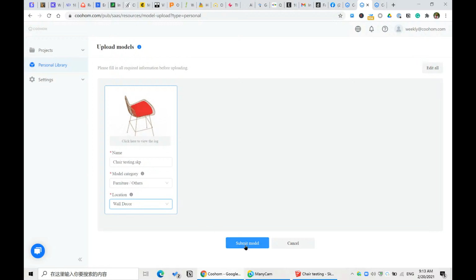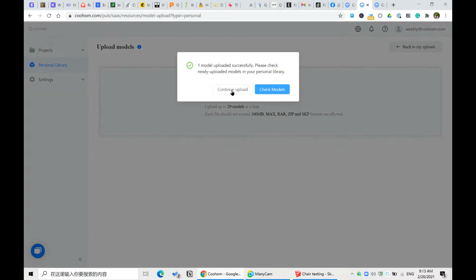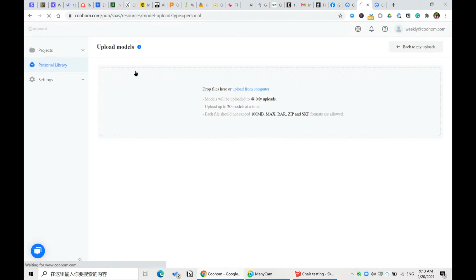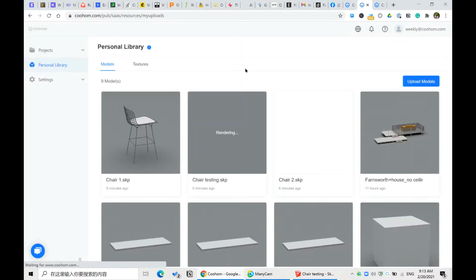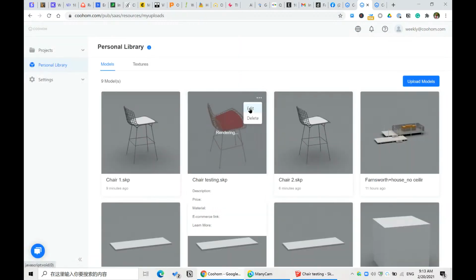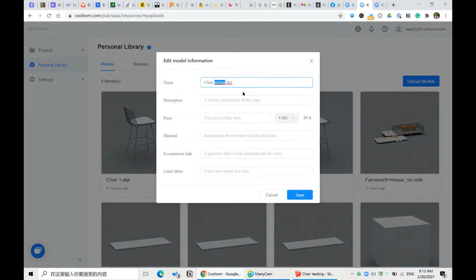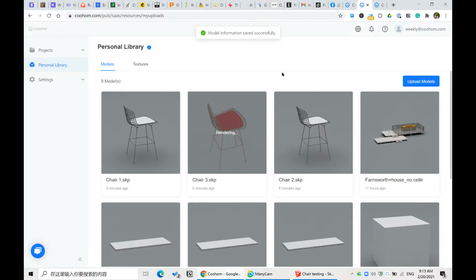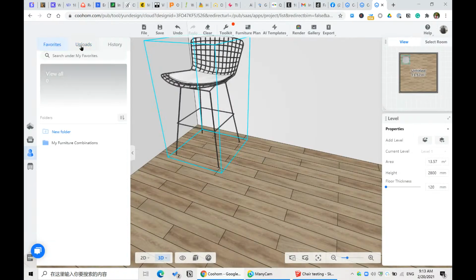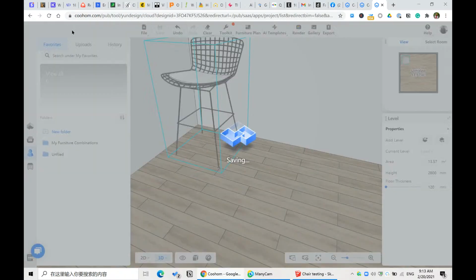Let's just try. I'm going to change the name of this chair to chair 3. I'm going to try to refresh it.